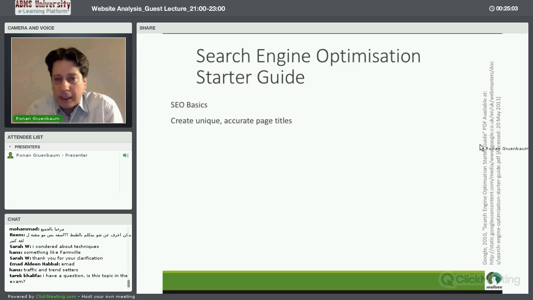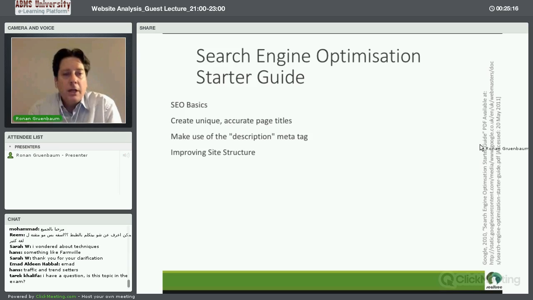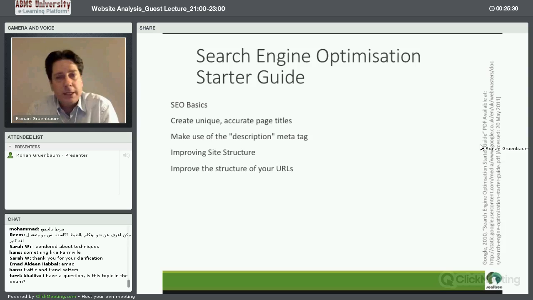You make use of the description meta tag. This is technical things behind the scenes. You have to improve your site structure. You have to make sure that everything is consistent, that you have used the correct headers so that Google understands what is the important content on your page. Improve the structure of the URLs, as I just explained. You have to make your site easy to navigate. This means that when the Google spiders, little coded robots, go down through your site, are they able to move through all the pages easily by going from one page to another through links?